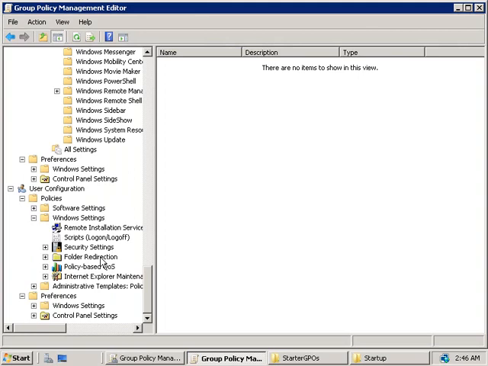Now there are other settings such as folder redirection, where we can take some common file path such as the user's documents folder, their desktop and start menus, and redirect them to be stored on a file server rather than the local machine. We've also got Internet Explorer options such as pre-populating Internet Explorer with a list of favorites or setting a default home page, predefining users' proxy settings. You can set their security options and which applications are the defaults for things like email and news groups.